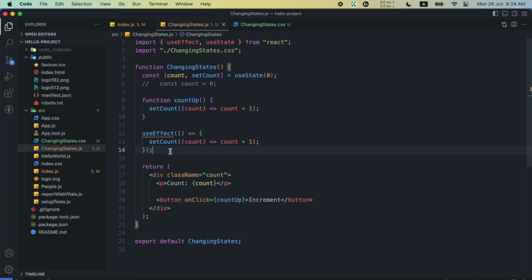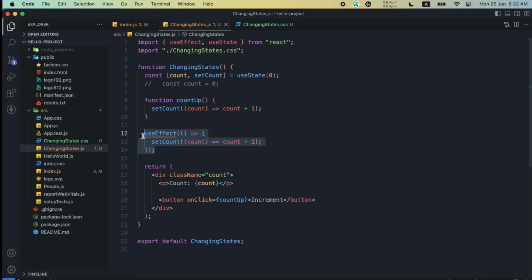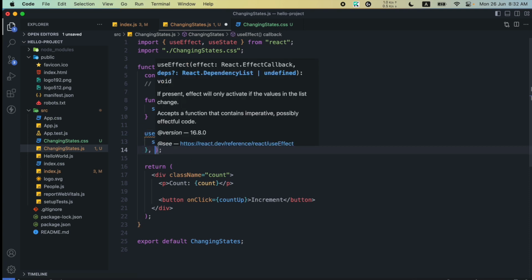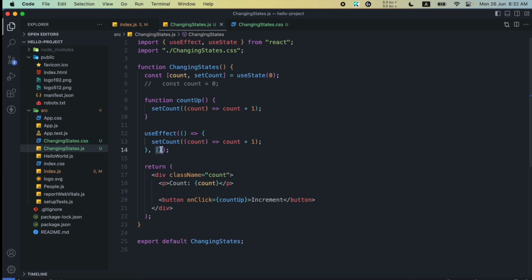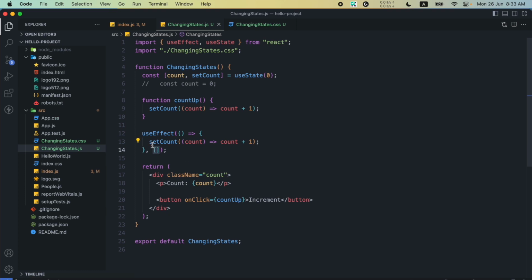And when our useEffect gets triggered, this setCount is triggered once again, thus changing the state, which rendered the component again and triggered the useEffect once again. To prevent this, useEffect has a second argument, and it is an array. So right after the callback function, let's just make it empty. When the array is empty, this means execute this code only the first time the component renders.